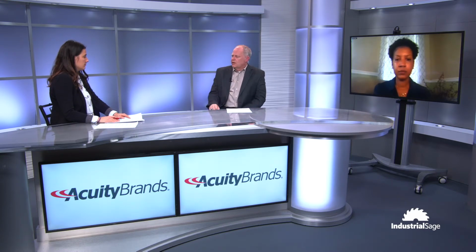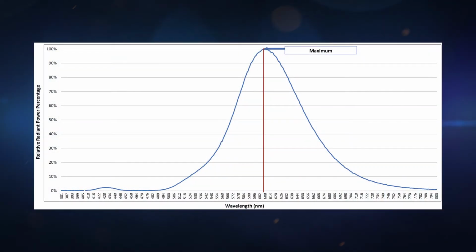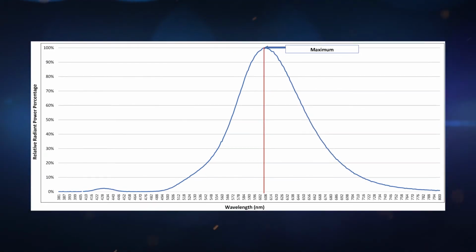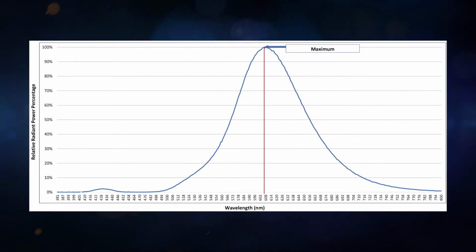The first type, what I'll call, is phosphor converted. Most LEDs are blue LEDs, and those blue LEDs are then covered with a yellowish phosphor. The blue light excites those phosphors and it emits an amber colored light. That is the most common, and it's also very, very efficient, and it's a very stable source. That's good. What was the second type?